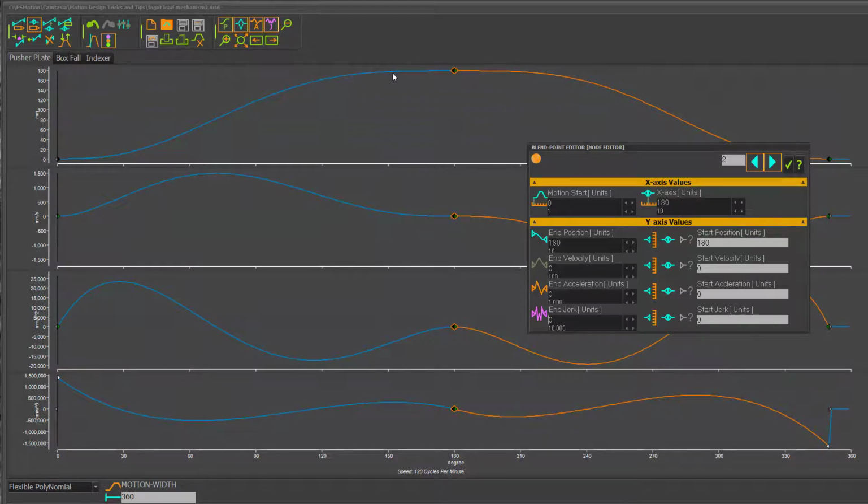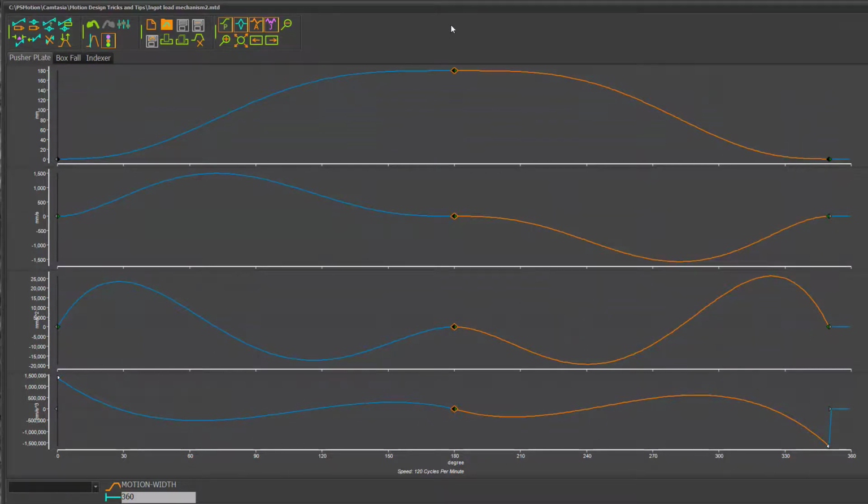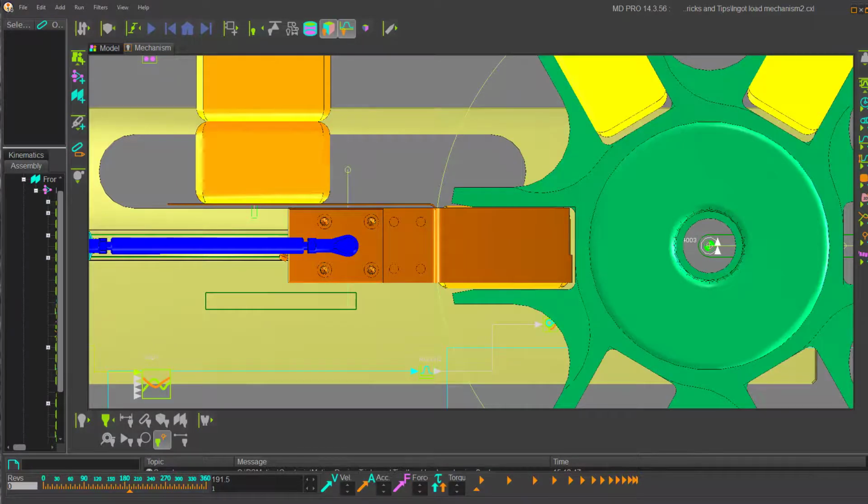So now you'll notice that we've got a much larger pseudo dwell. We could actually go into the analysis and try to figure out how we define our pseudo dwell in terms of displacement. But for the purposes of this exercise, I think we can just take a visual cue that it is much flatter than it was before. So now we can have a look and see what effect this has on our model. So I'll drag this out of the way, and we can cycle it again. I'll run that.